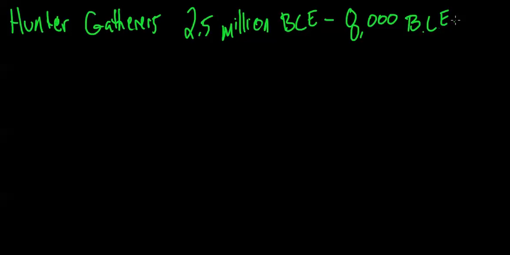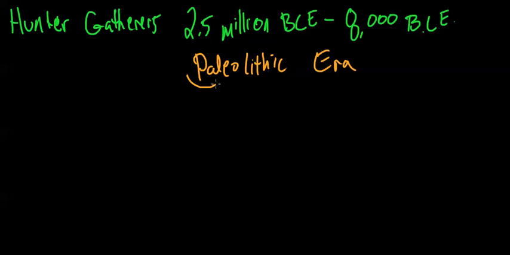Now, another way of describing this time frame is a way of saying the Paleolithic time frame. The Paleolithic era is broken down into two separate parts. One is paleo, and the second is lithic. Paleo in Greek means old, and lithic in Greek means stone. So when we put together old and stone, or old stone era, we get this time frame that we're looking at.